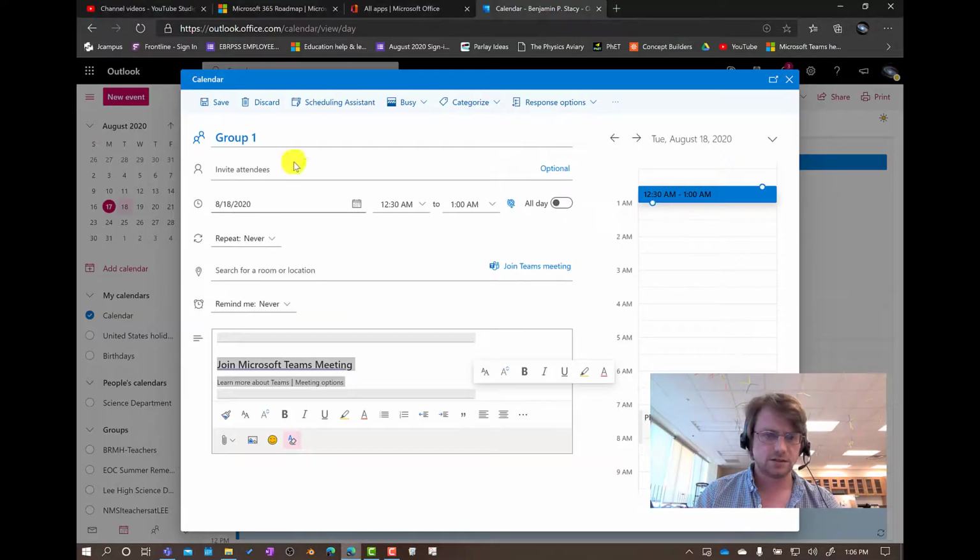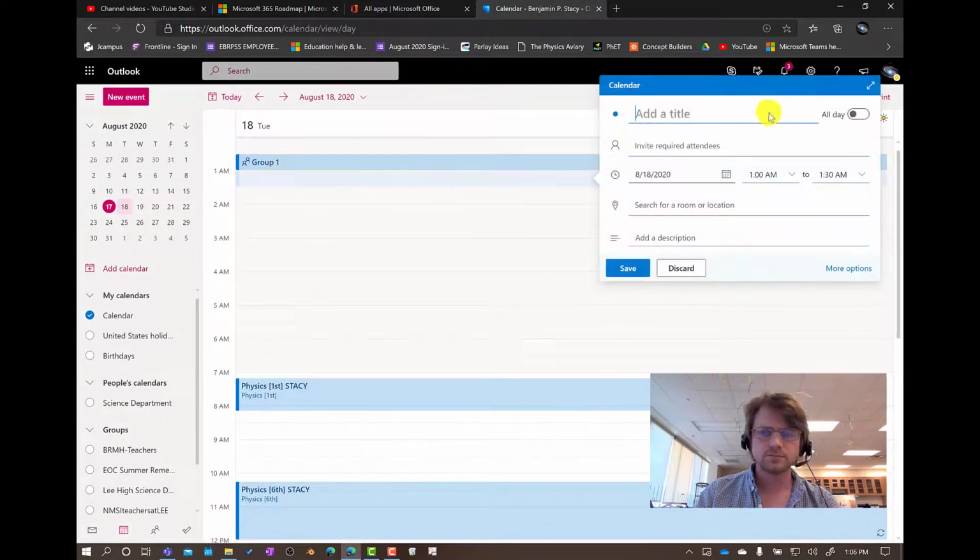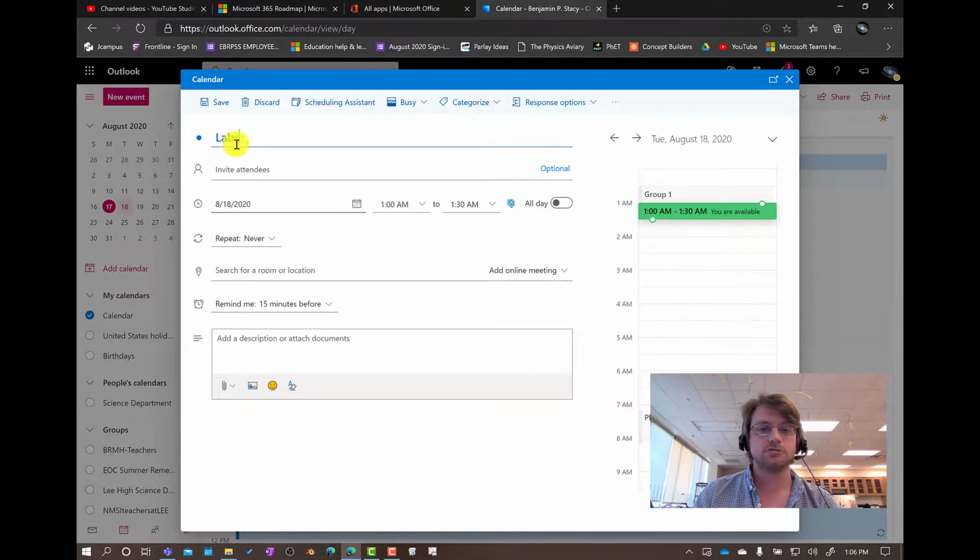So I'm back in Outlook, the calendar in Outlook, and I'm going to pick a different time of day. I'm not going to go back into this same group 1. I'm going to go to this one. What's the name of this group? Labs. So I'll title my event Labs. More options. Doing the same stuff. It's at a unique time. We don't want it as part of anything else because it's a unique link, a unique event. Repeat never. Online meeting, Teams. Remind me, please don't. And then we save.